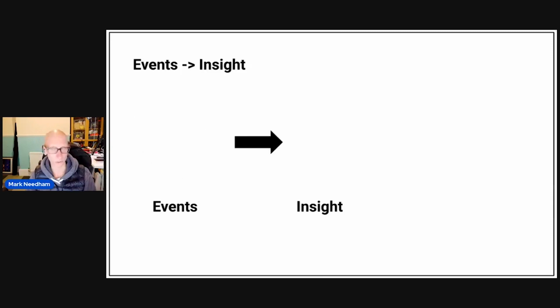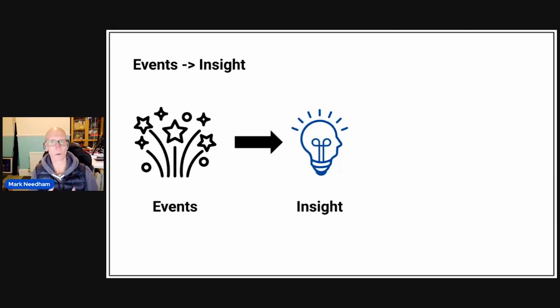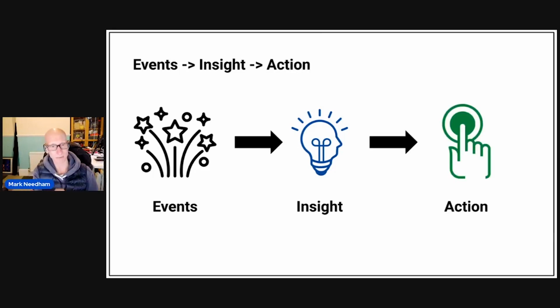The events on their own are cool, but really we want to get some insight from them. What can we learn from that event, or even what can we learn from aggregating some of those events together? And once we've started getting some insight, we ideally want to take that insight and be able to do something with it. If we know someone's searching for something, the action might be to get them a voucher for a pizza or a burger place so that they can go and buy something. If the action was RSVPing for a meetup, maybe we're going to suggest some other ones they might be interested in, or some other things on the same topic.